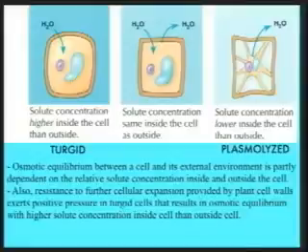So both the solute concentration, as I mentioned, as well as the pressure are important with regard to movement of water. Now in this case, the solute concentration inside the cell is the same as outside. And so the cellular contents here are not under pressure at all. Water is just as free to move out as it is to move in, and the cell is not going to be turgid. Turgid is what we refer to if the cell is under positive pressure.